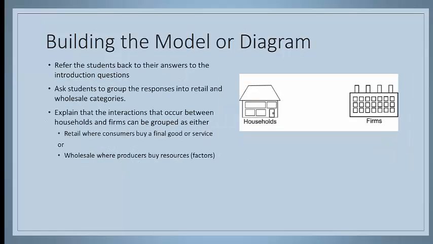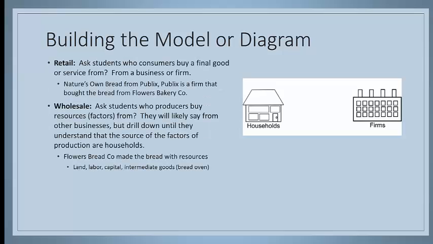Ask students to categorize their answers to the first questions in terms of either retail or wholesale transactions. Make sure they understand that retail is where consumers buy final goods or services, and wholesale is the market for resources. This will guide them in better understanding the resource and product markets, as retail can be thought of as the product market, while wholesale represents the resource market.